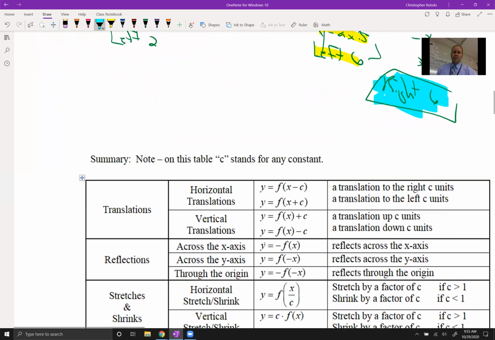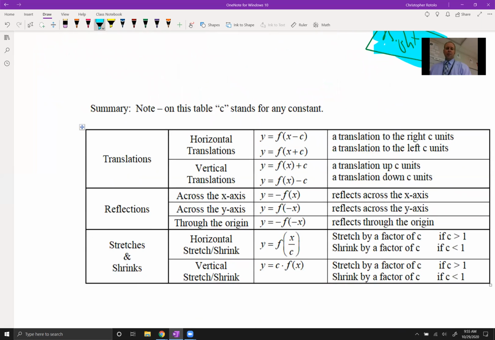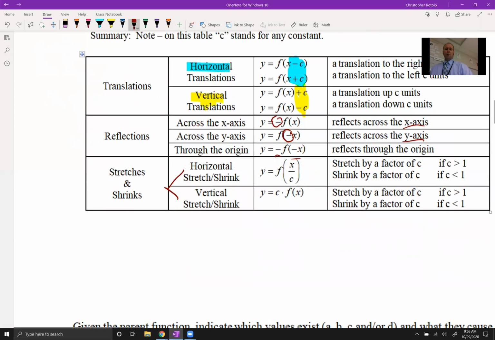All right, so we have our table. Here we are talking about horizontal translations. Notice these things are insides, that's left and right. These things are outside, so they're up and down. Then we start doing our multiplication. So we know this is an x-axis reflection. If it's multiplied by negative on the inside, that's a y-axis. If it's both, that means we flip it around the origin. That means it was x and y, which would flip the whole thing around the origin. And then we tried to simplify this horizontal stretch and compression as much as we can, along with vertical.